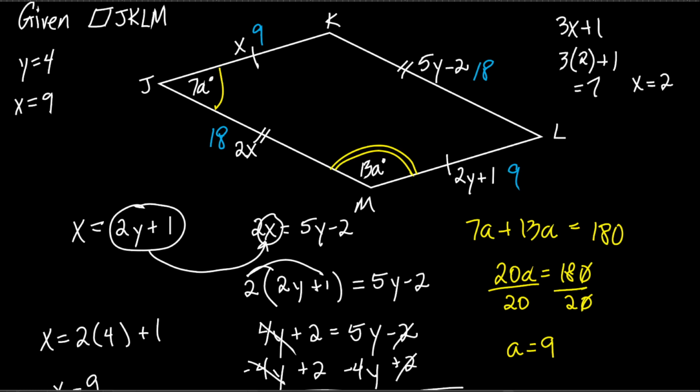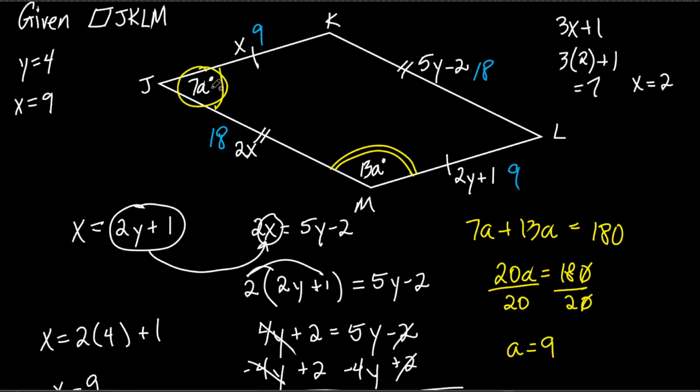Are they asking you to solve for A? No, they're not. Why would he be asking this? Does anybody listen to anything I say in here? I don't know. Okay, it does not ask for A. It's asked to find all the angles. So look, how would I find this angle if I know A is equal to 9?